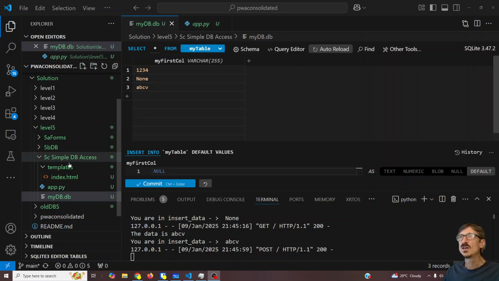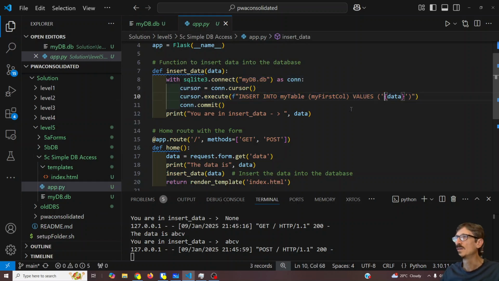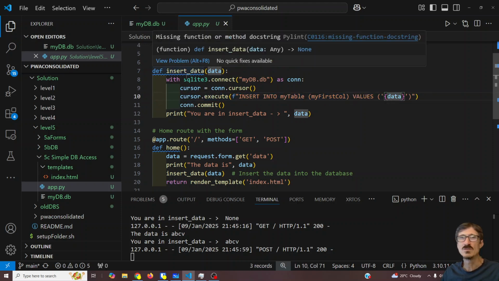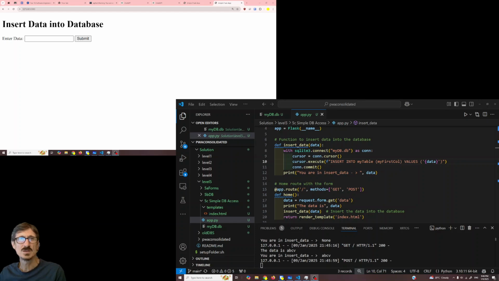What I would want to highlight to you is that it's not safe code at the moment. What do I mean by that? Well, if you have a look here, you can see what we're doing is we're really just grabbing the contents of whatever we typed in our field up here, and we're just putting it directly in the data.